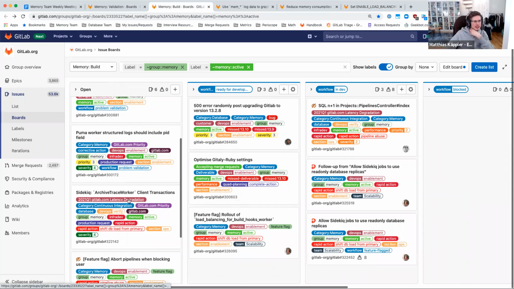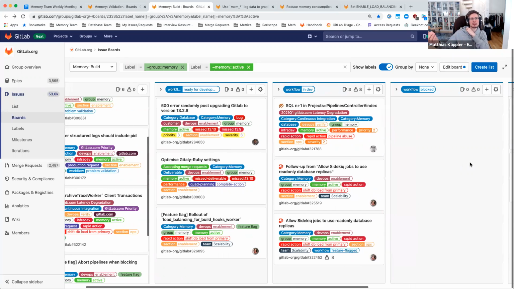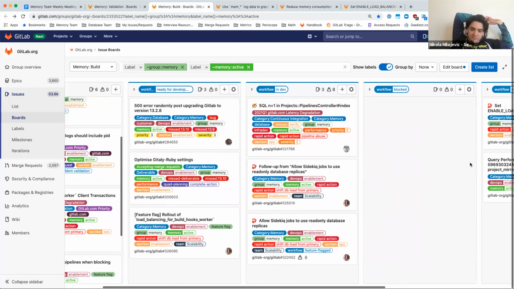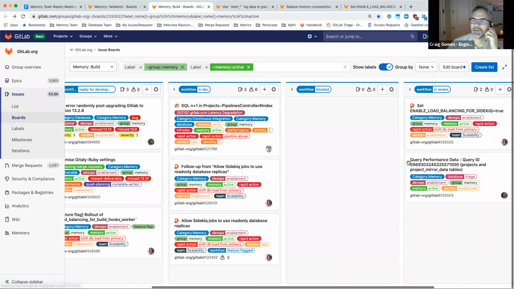I just wanted to mention it because I'm also working on a rollout issue, and someone else moved it into workflow verification, which I had never used before. I think that's actually the label we use for something that is done and being verified in production. It's not closed yet because you're not 100% sure that it's working. I'm not sure if we have this column, but maybe that's where they all are now. We can add it.